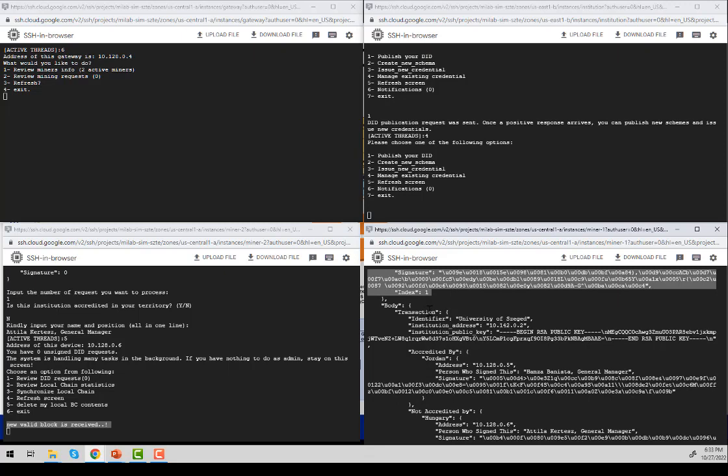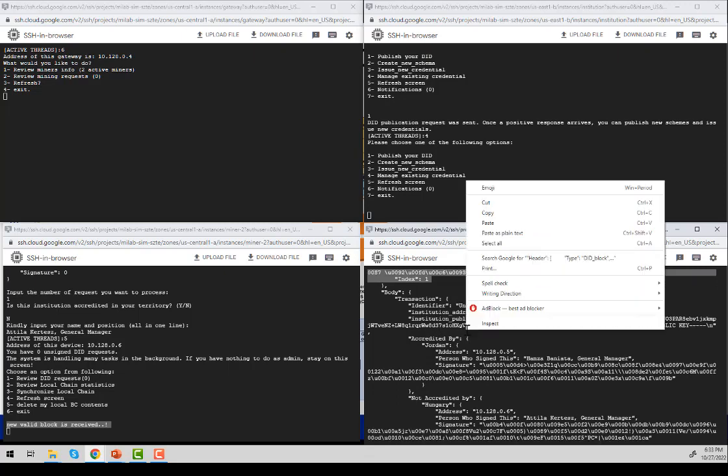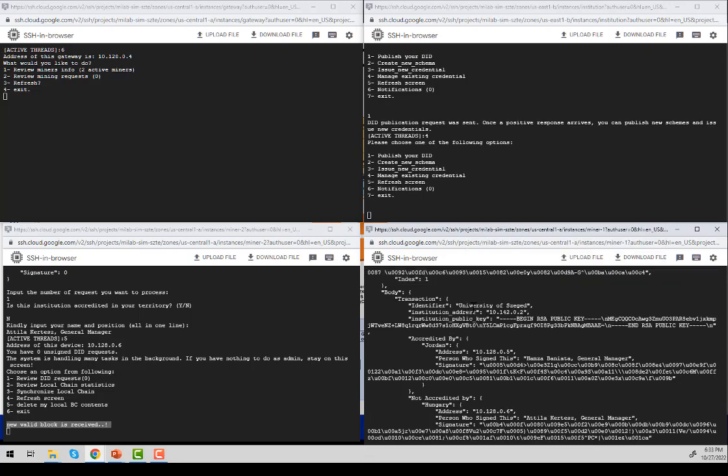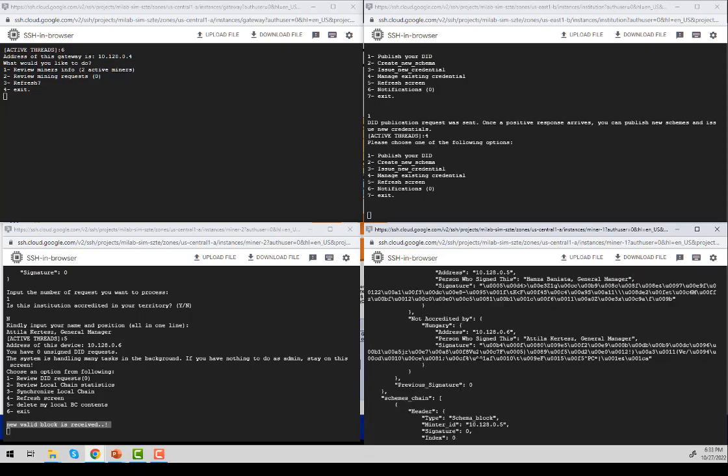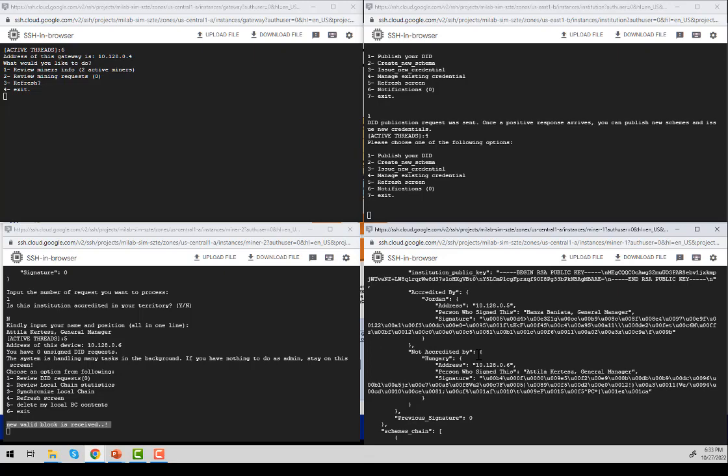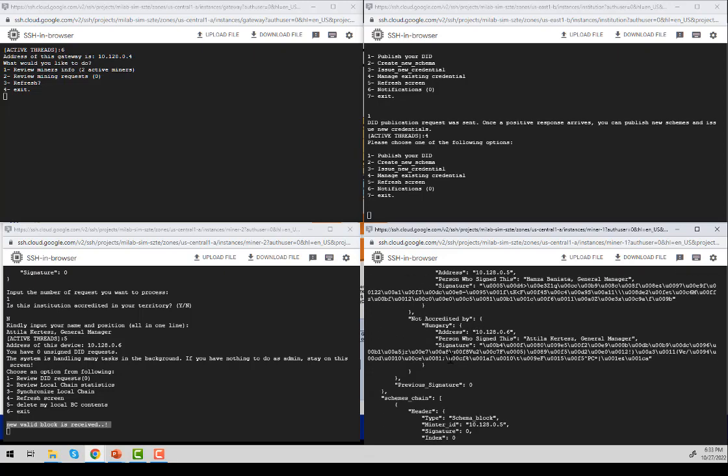We can see that there's one transaction in here, which is the DID. This information is taken from the DID request, and we can see that it's accredited by Jordan and it's not accredited by Hungary, and this is the signature. Of course, University of Sigad is accredited in both countries, but we are just doing this as an example.